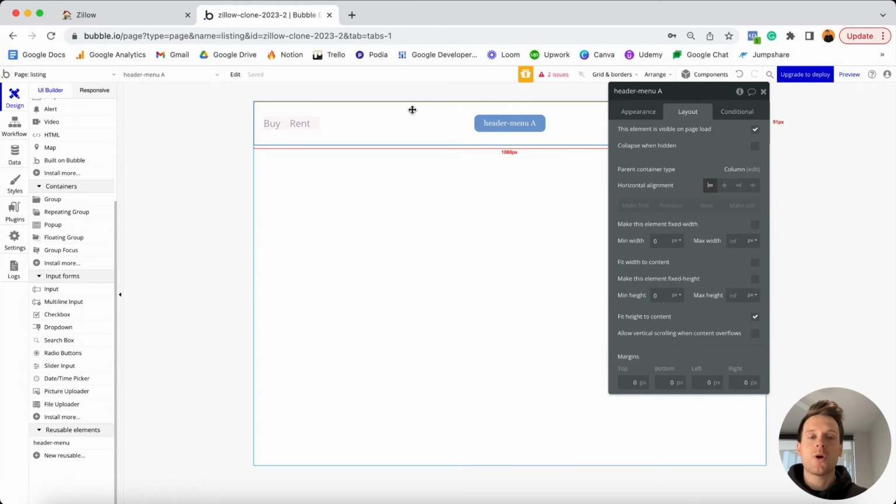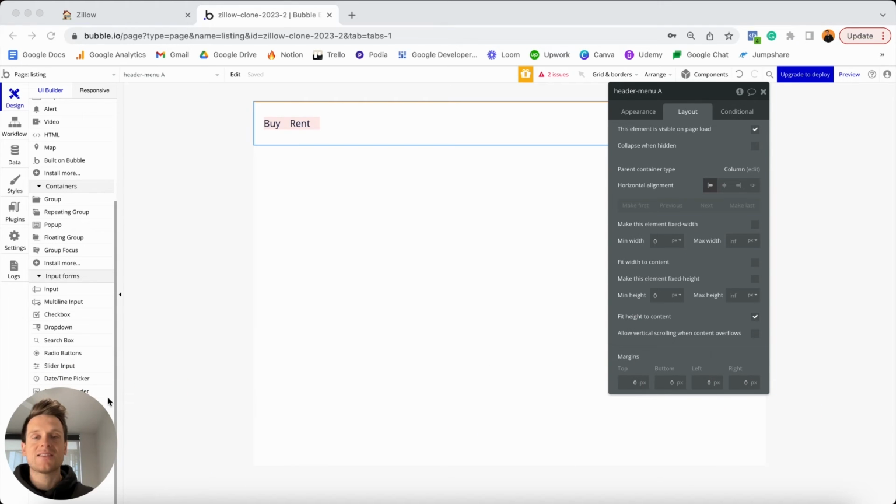But from here, what I want to do is focus on building out the actual experience, which allows us to upload a new property listing to our property marketplace. And so when it comes to this experience, I'm going to break this down into two different sections. When a real estate agent wants to list a property, I'm going to start by grabbing some basic details about that. And I'm going to display all of that information in a group.